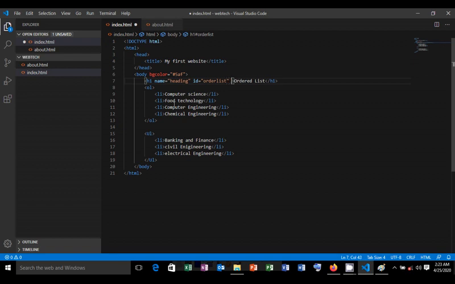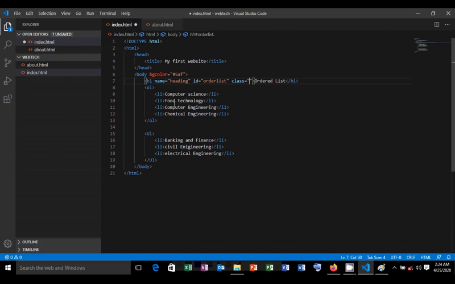But a class can be given to many elements; many elements can have the same class. It's just like many people are human beings, you know. I am a human being, you are a human being, another person is a human being. Plenty of human beings are there. So human beings is just like a class, a range. So many elements can have the same class.